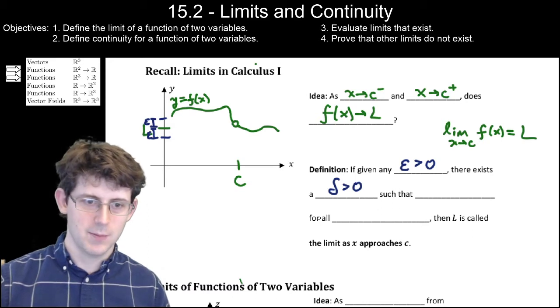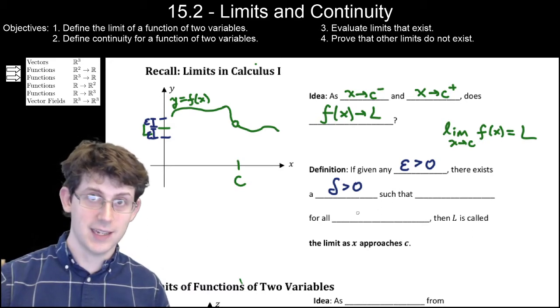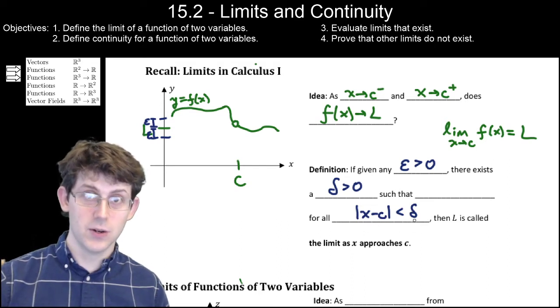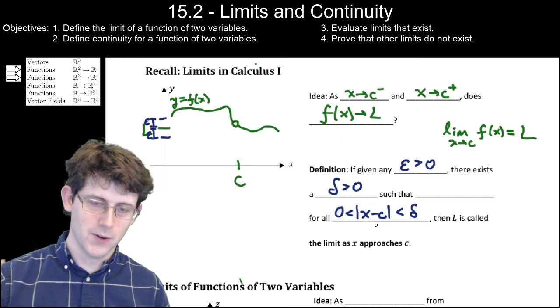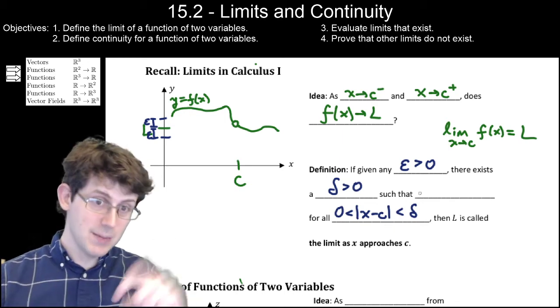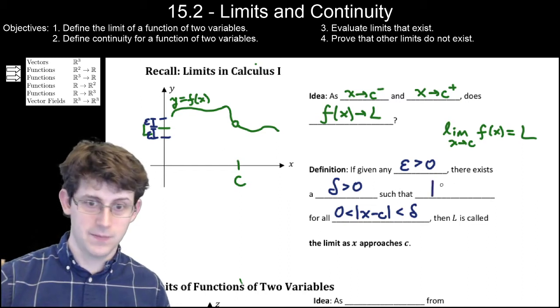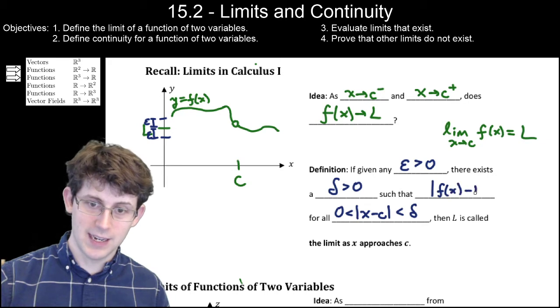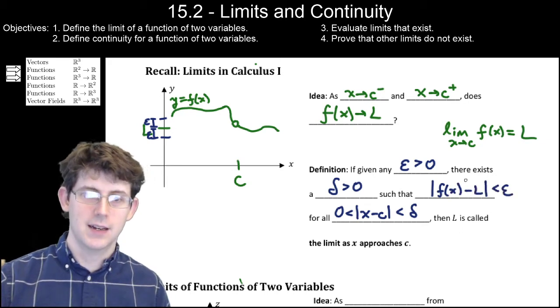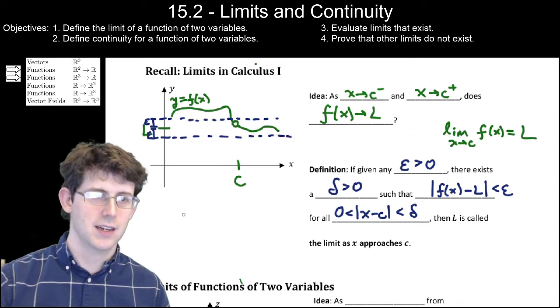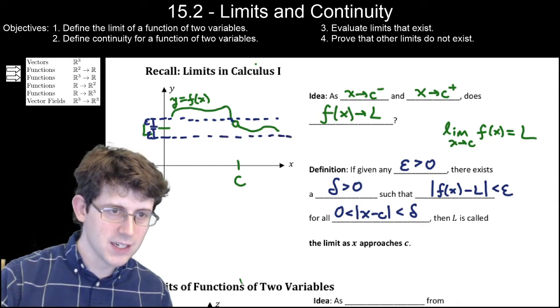I don't like the order of this, but such that as long as you keep your x value close to c, so that's written like this, as long as your distance from x to c is below delta and above 0, as long as that happens, then we can keep our y values in this range, just a little bit away from L. And that would look like this, that the distance between the function value and L is less than epsilon. If you can make this happen, that like if no matter what challenge your enemy gives you, here's this challenge, is like try to keep the function in this range. And you say, no problem, here's a little bit of the function that's in that range.